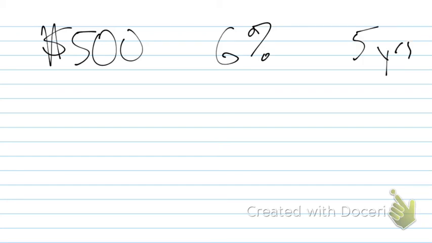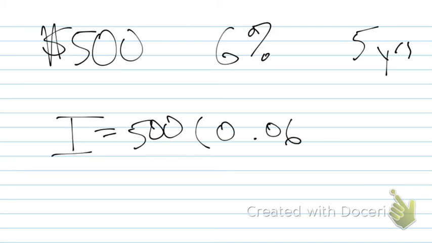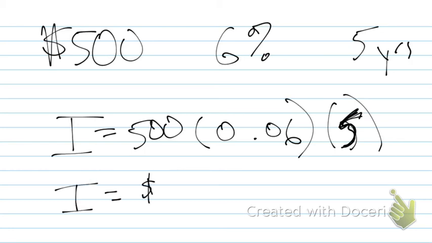Okay, so here's the deal. Here's how this is going to work. The interest you make is going to be equal to your $500 going in there, earning 6% for 5 years. Do you see how it makes that equation happen? Okay? So let's say 500, 6%. For 5 years, that means you're going to make an extra 150.